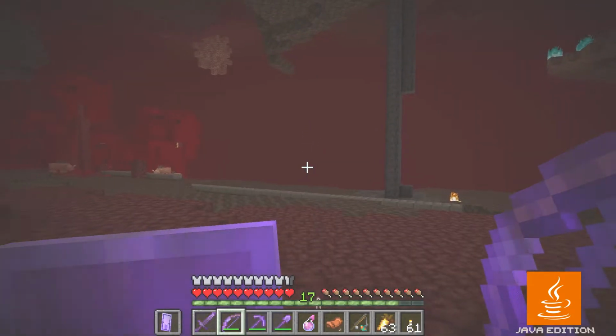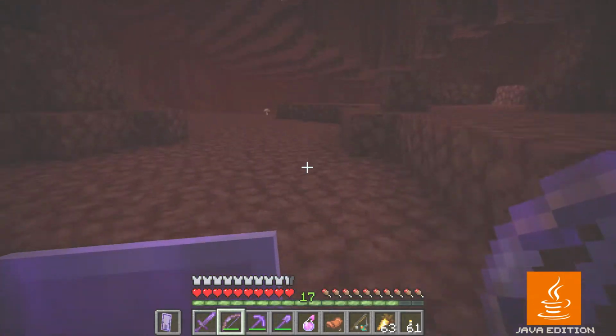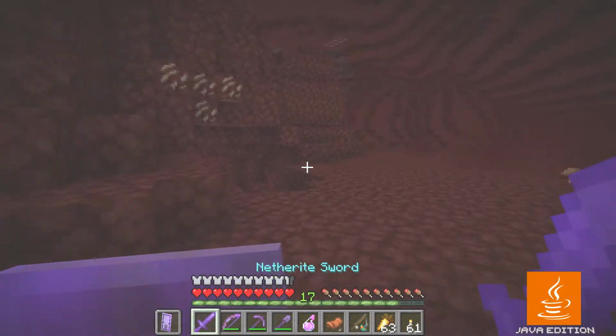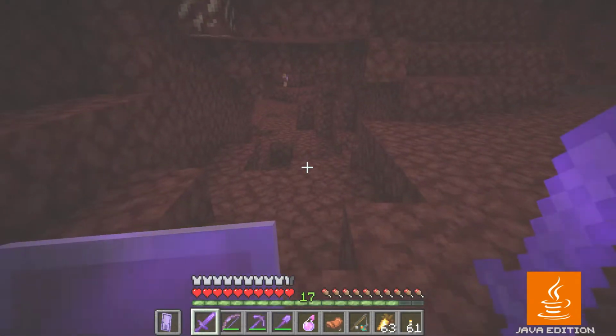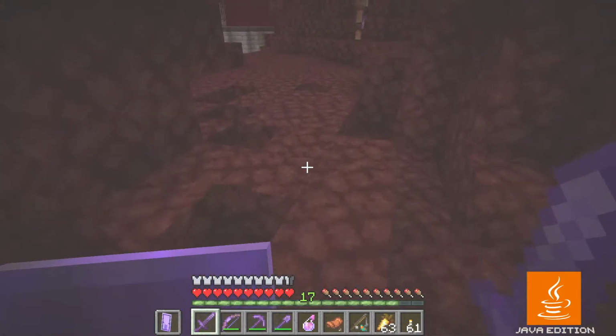There's not really a significant difference between Bedrock Edition and Java Edition as far as where a fortress generates in the Nether, there's no significant difference in how it's generated.